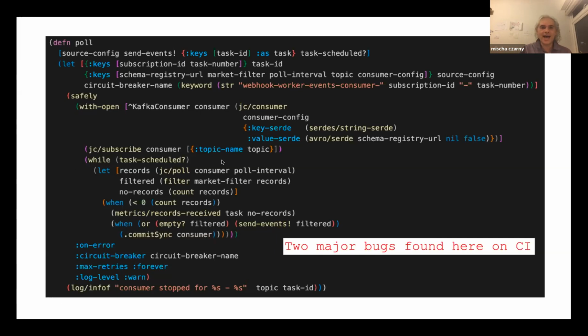So where was the other error? And Bruno will certainly laugh about this. Again, me, the beginner, I didn't know that the circuit breaker name needs to be unique. The reason for that is there are some resources behind it. So this doesn't lead to data loss, but it leads to quite a considerable wait until the resources are available again. Same circuit breaker name means the resources are shared. Usually this isn't a problem because you have only one consumer for a certain use case, but here we have a dynamic number of consumers.